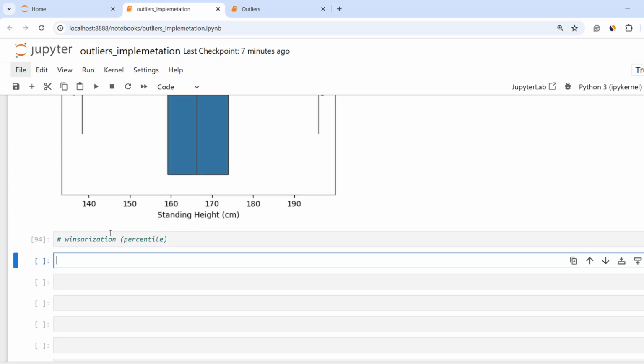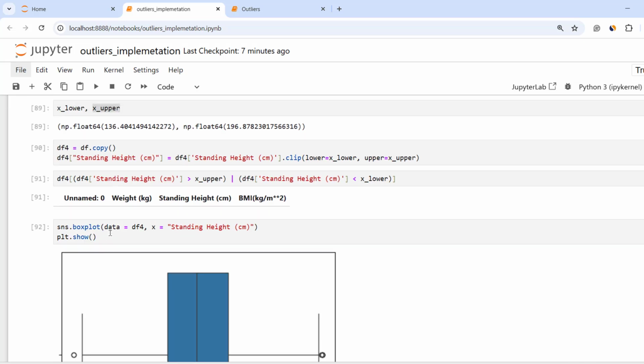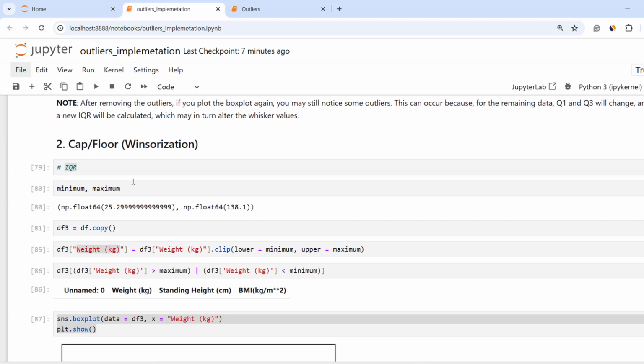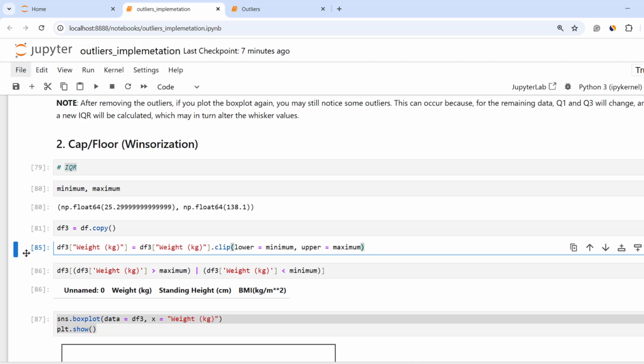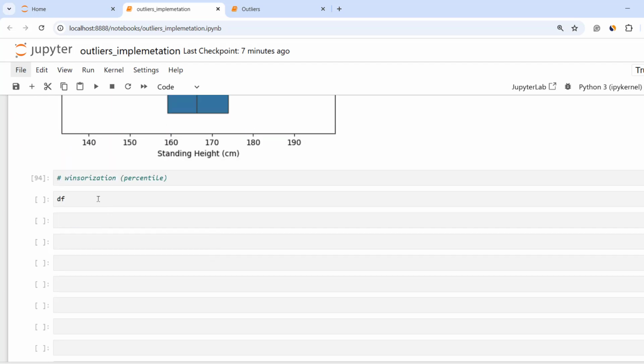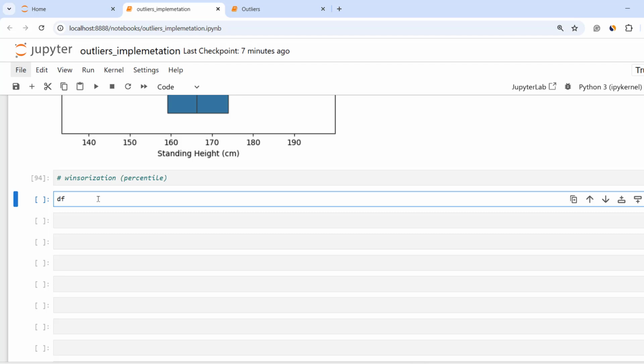So let's say we are going to work on this weight one. Let me show you how it will work. Let's take this whole thing quickly so that it will be easy to understand. Let's say data frame 5 is data frame dot copy.